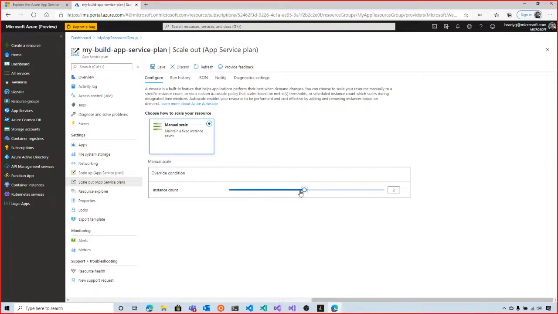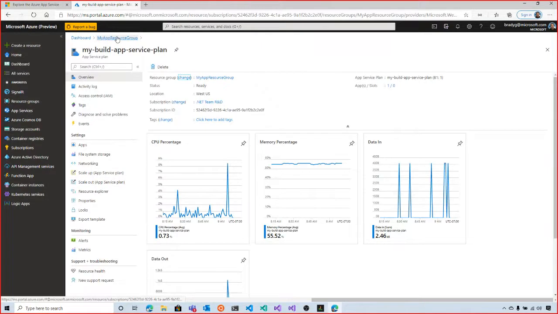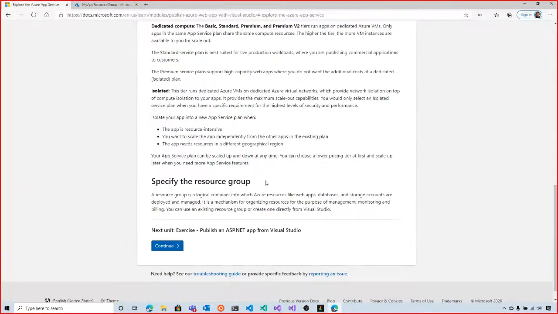I can go here and I can just say, well, I need 3 instances. And then when you get into premium, you can go higher than that if you want to. What this does is, instead of your web application running on one server, it would be running on 2 or 3 or however many. And we do that for you just by giving you a slider. You don't have to go to procurement and order a server and set it up and all that. You literally just slide the slider out and scale out. So just to point that out.